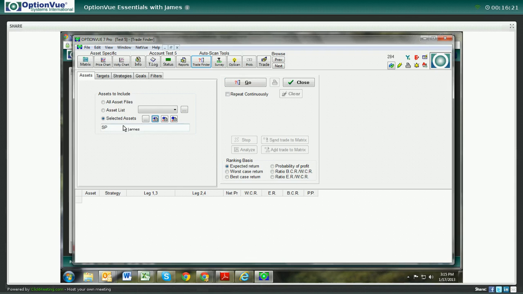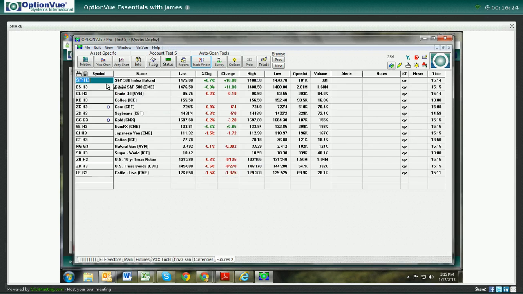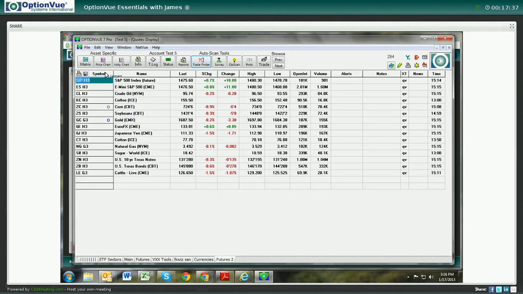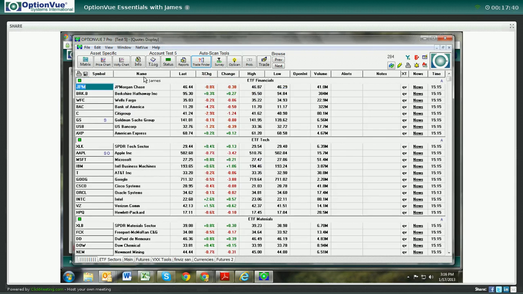Well, if I click on the number 1, and we go back, I'm going to close it so you can see. Yeah, I'm highlighted on SP, and that's what TradeFinder is going to look like. Look at what you're highlighted on. Okay. Now, if I select, and that's what this button does here, if I click on the G button, it's going to pull in everything that's in my quotes display there, or in that group. So, for instance, if I was in my ETF sectors and I had JP Morgan highlighted here, and I hit that third button, which is the G, it's going to take in just what's in this group.